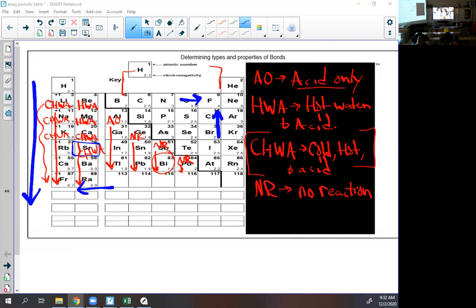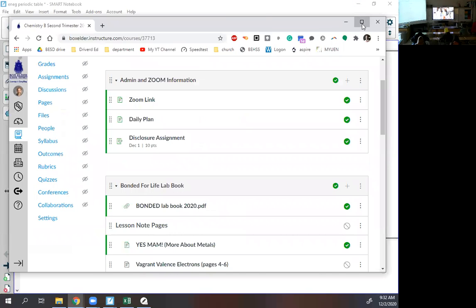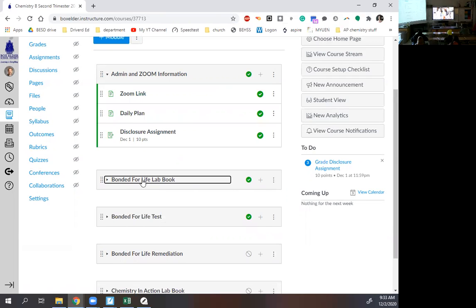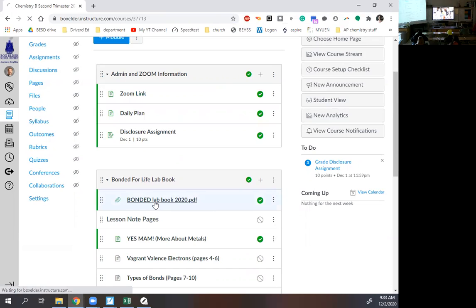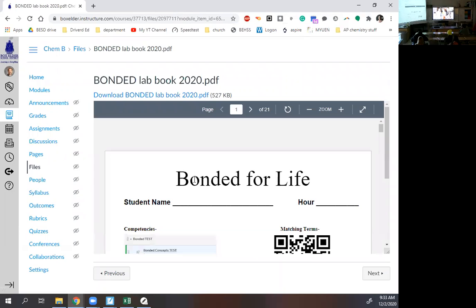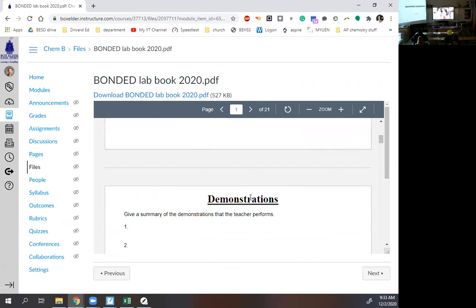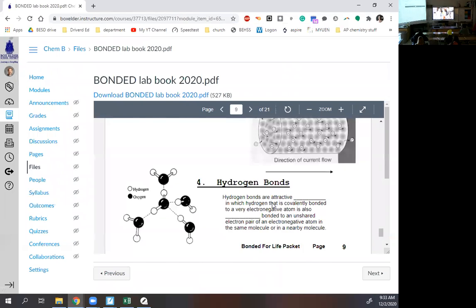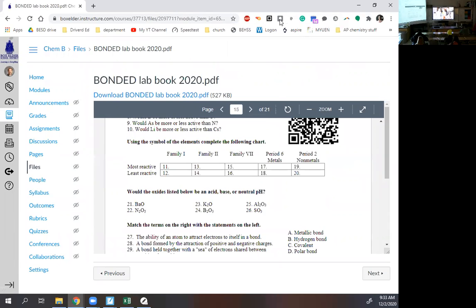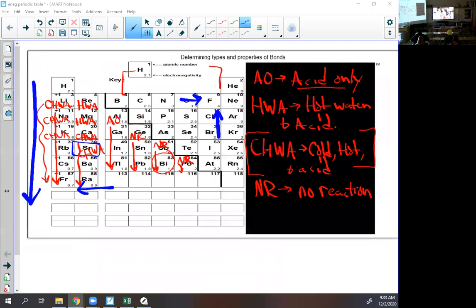If you guys, just real quick, if we ever start a new lab book, like while you're quarantined or at home, you can find a digital version of your lab book at the top of each module. So like if you open this Bonded for Life lab book, the top thing is just a PDF if you want to print that out, or you can just have it and write all this stuff on paper. It's up to you. Anyway, let me cut some of the homework out so we can look through it. Some of you might still need that.